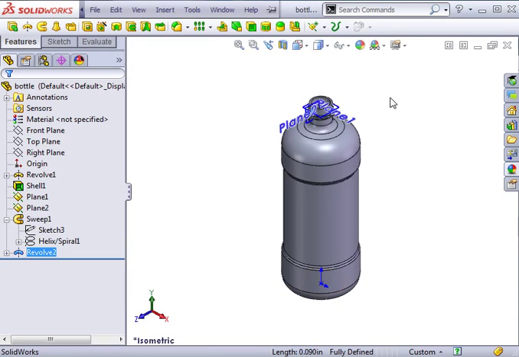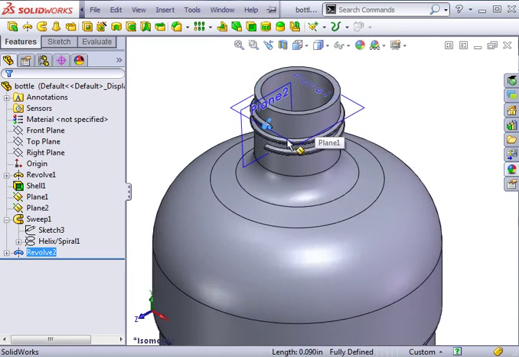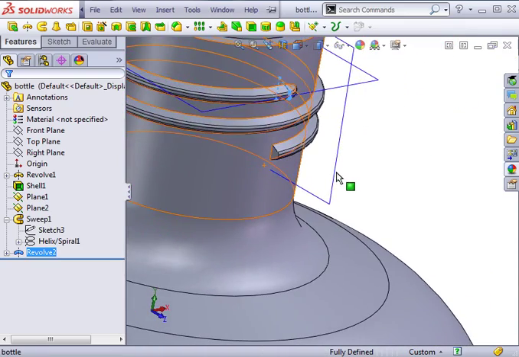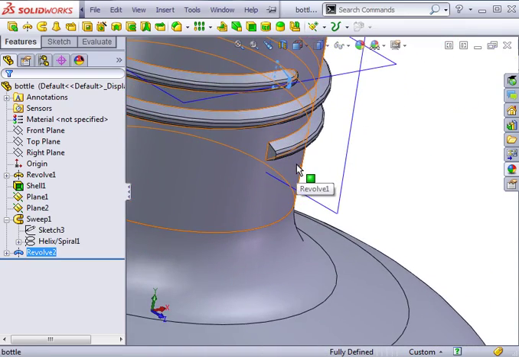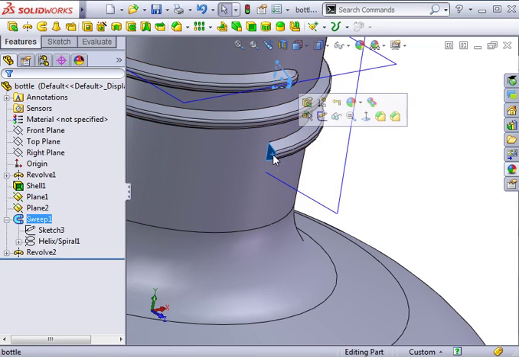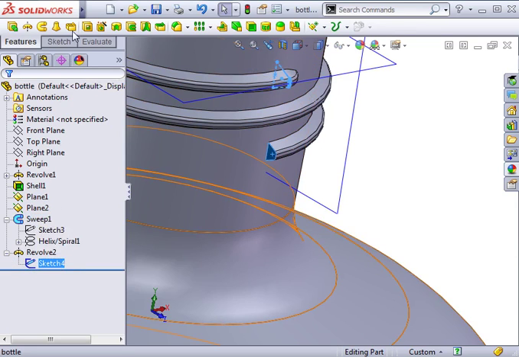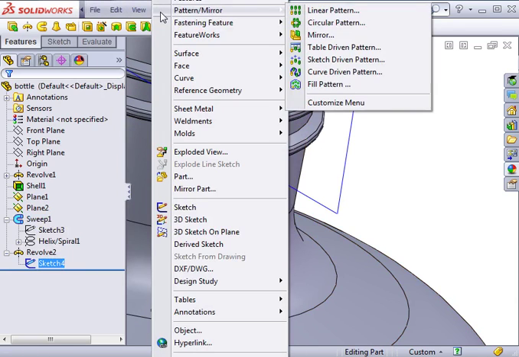The other end is a bit more complicated because we don't have the original sketch available for use as a reference. There are several ways to overcome this. The approach I'll use is to simply reuse the sketch from the other end of the thread. I'll do this using the little-known derived sketch command. I'll select the end face of the thread along with the sketch used previously for the revolve. I'll then click Derived Sketch from the Insert drop-down menu.